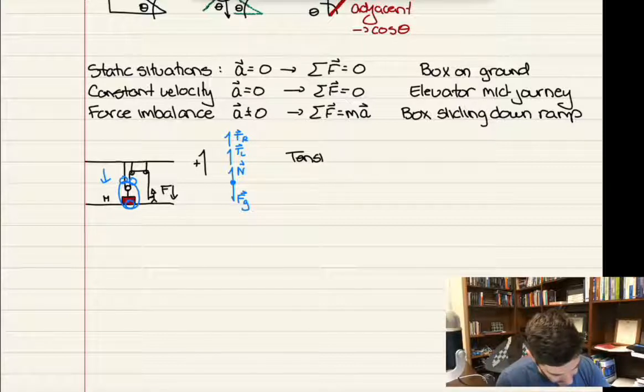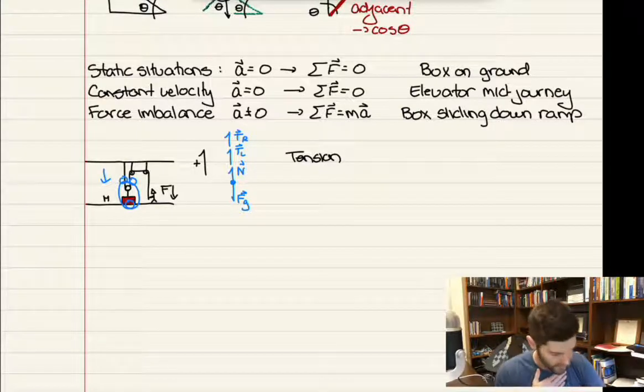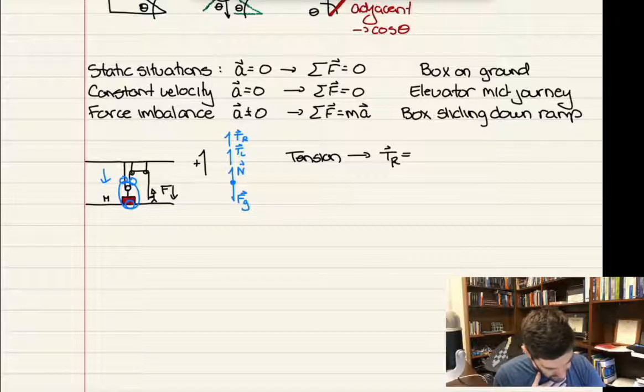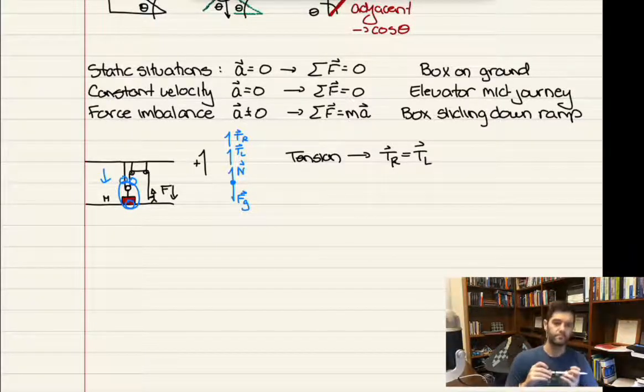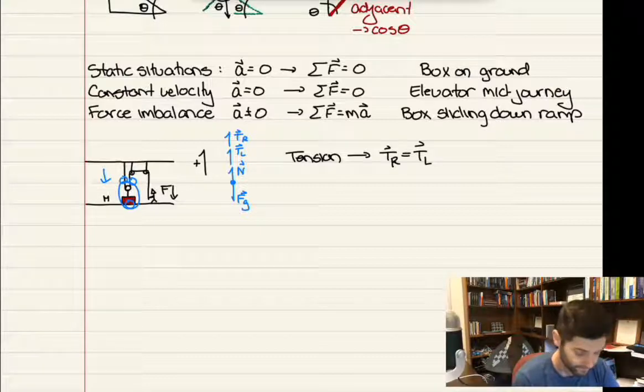Then I would say, are there any Newton's third law pairs? Or results of Newton's third law. And we talked about how Newton's third law is really the argument why the tension is uniform. So I would say T_R equals T_L in this case. In this case, both in direction and in magnitude, because it flipped around. So since the tension is uniform, I can treat both of those forces as being the same magnitude, in this case also the same direction.